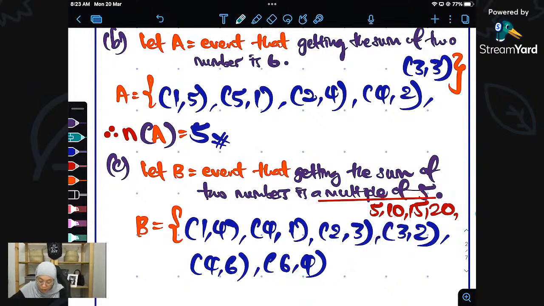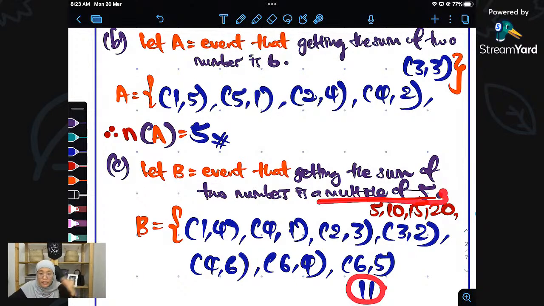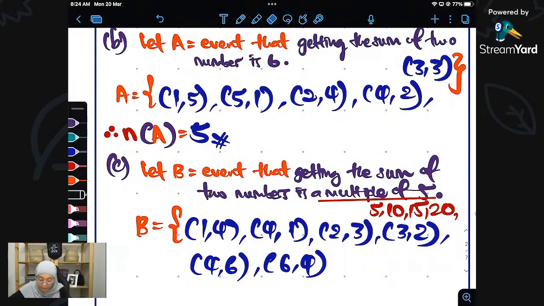Now, what else? What else do we have here? Do we have more? Let's say, if I want to put 6 plus 5 is 11. So, is 11 a multiple of 5? You ask yourself. You answer me in the comments. Is this number 11, 6 plus 5, 11, a multiple of 5? No, right? And so, you reject it. You reject it, you don't write it. Therefore, that is the end of story. Close with the curly bracket here.